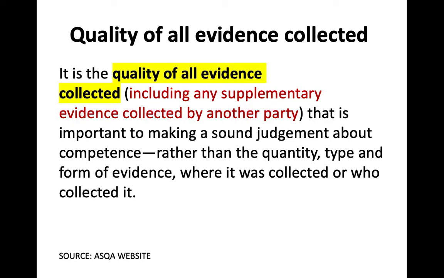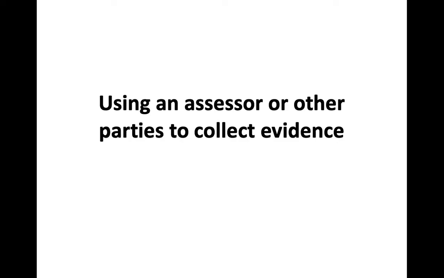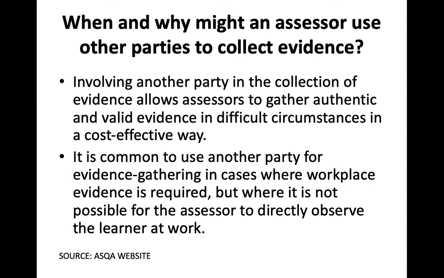It is the quality of all evidence collected, including any supplementary evidence collected by another party, that is important to making a sound judgment about competence rather than the quantity, type, and form of evidence, where it was collected or who collected it. Using an assessor or other parties to collect evidence.